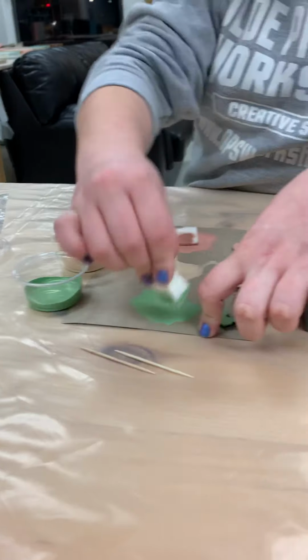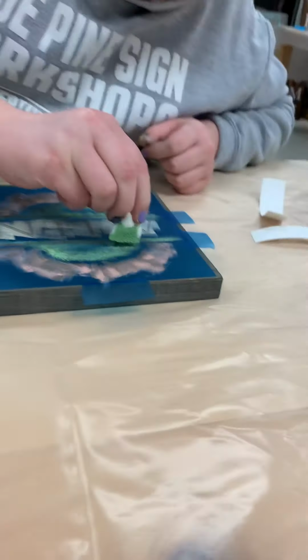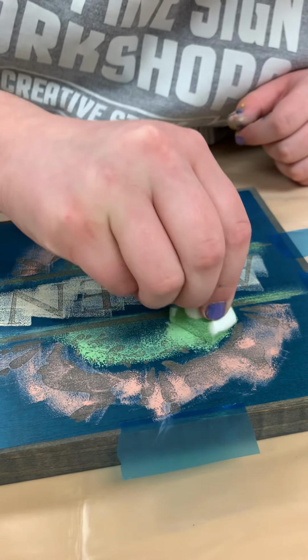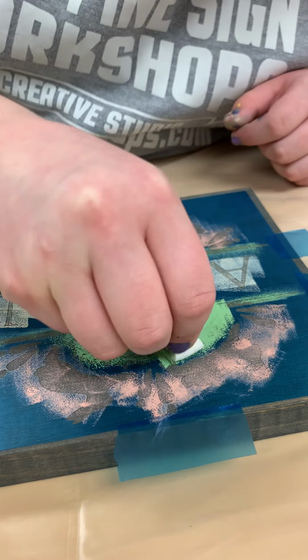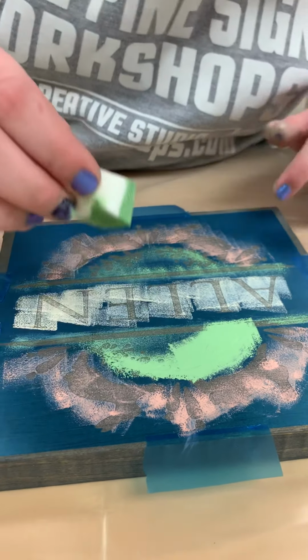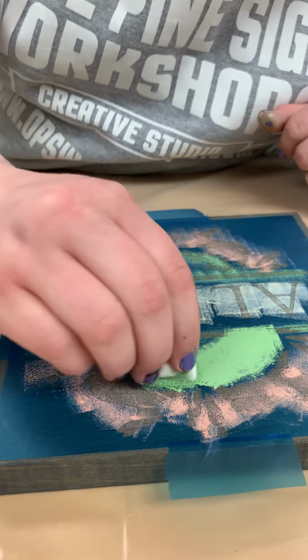Same pressure, too. And now she's going until it's full coverage. So she's just going to dab up and down to make sure she's gotten all those details. So full coverage now. Well, I got the bunny's leg, but that's okay because at the end we'll fix it.